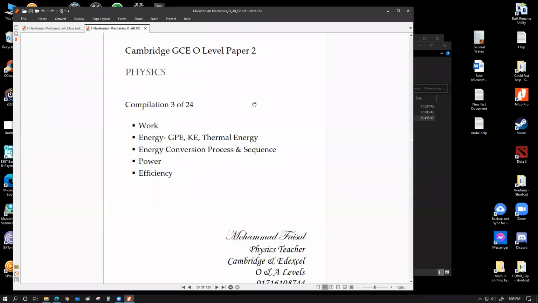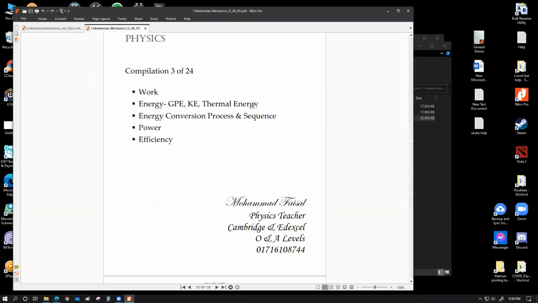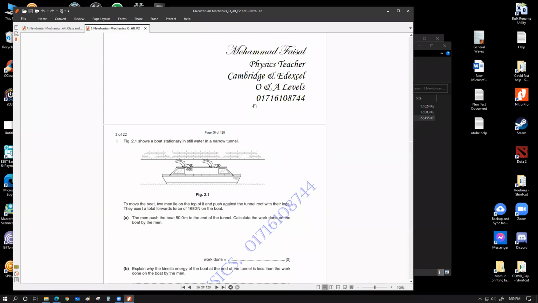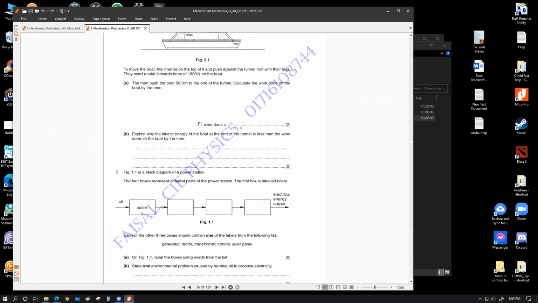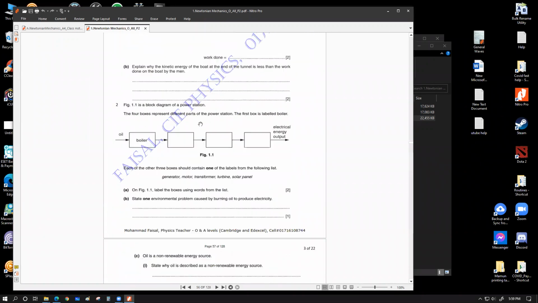Today is the first class for the paper 2 worksheet for the work energy power chapter. We're going to start discussing problems from here. I hope that you have attempted some problems from here. You were given this as homework, to attempt as relaxedly and comfortably as you can. If you have any specific problem that you want to talk about, you can say so, or I can choose some problem of my own to explain.